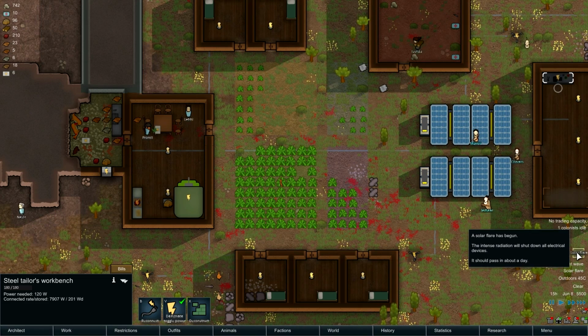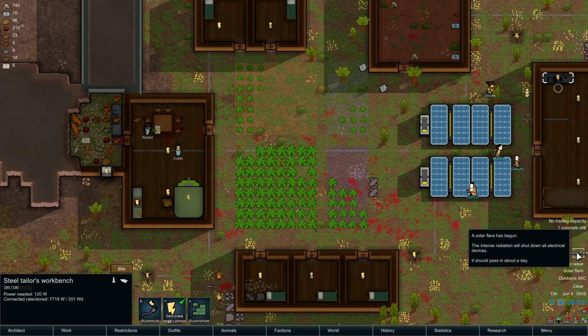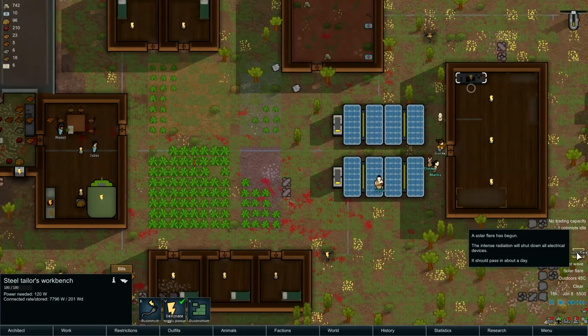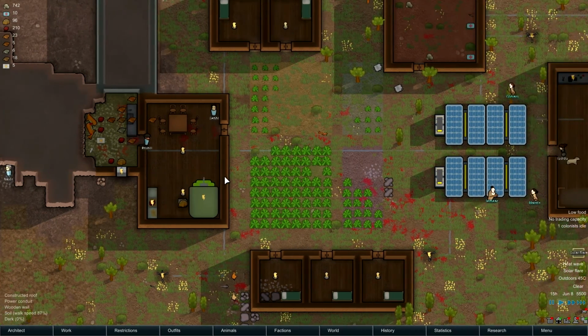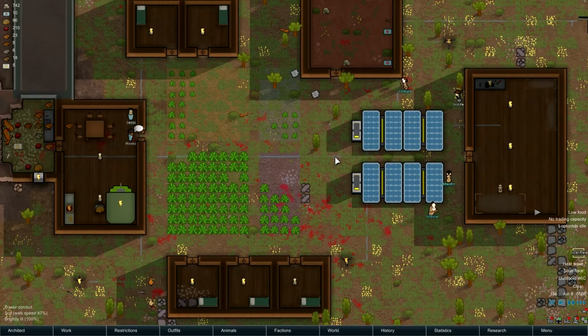A solar flare. A solar flare has begun. The intense radiation will shut down all electrical devices. It should pass in about a day. Okay, this explains a lot, but I hope it won't now spoil my food. Ugh. Okay, this explains a lot.